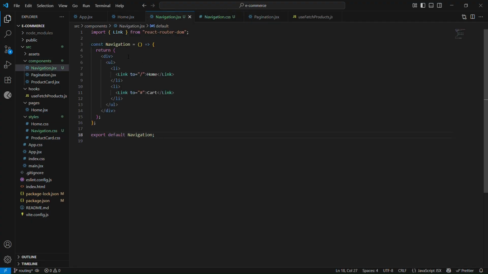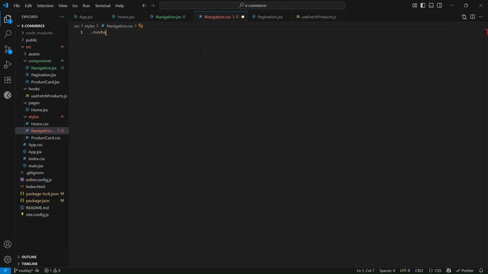This div tag will have the class name navbar. Let's keep it simple.